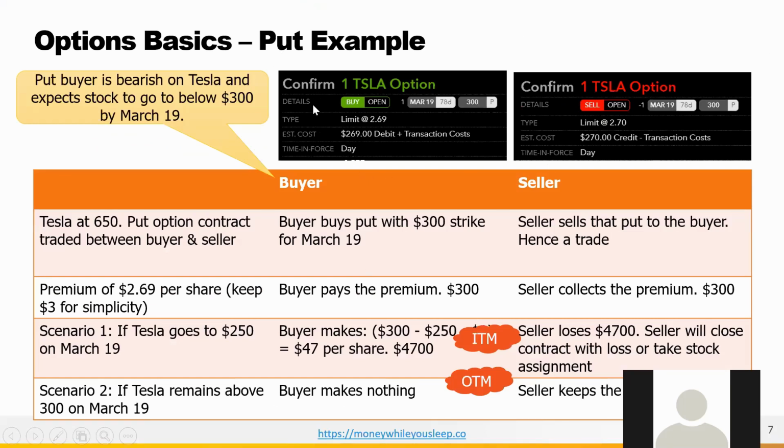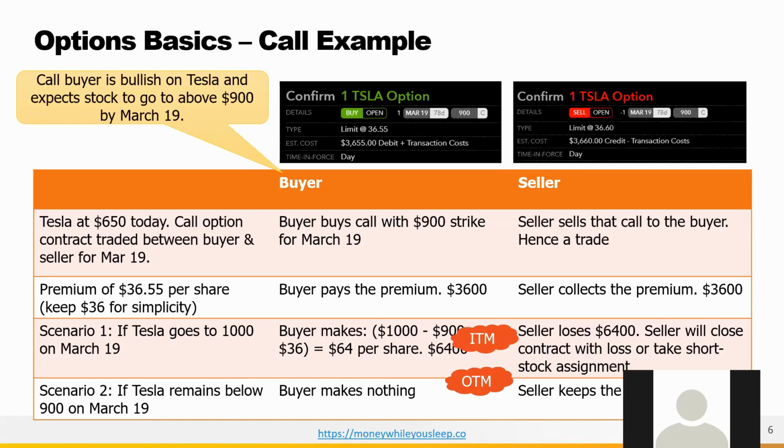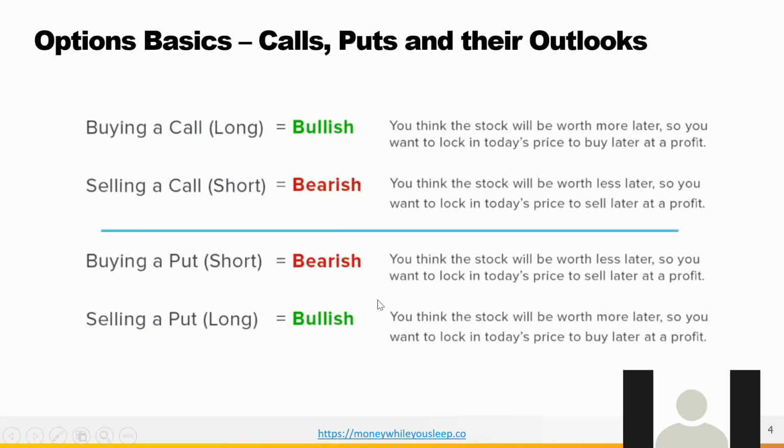This was a put example, right? So a seller of a put is generally bullish. The outlook of a seller of a put is bullish. Yes. Then Varun, in that case, when you were giving the example actually for the passive income strategy, why would I sell a put in that case? Wouldn't I sell a call in that case? Because I'm actually expecting it to go lower. No, if you are selling a put, you are bullish, and if you are selling a call, you are bearish.